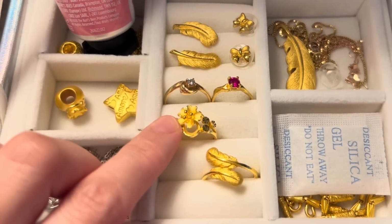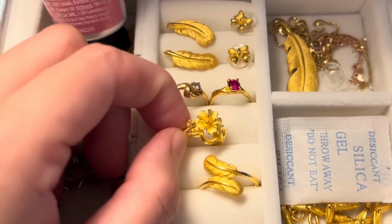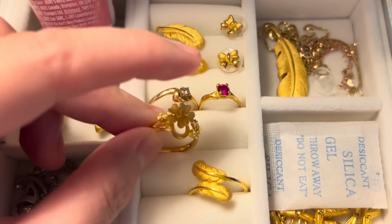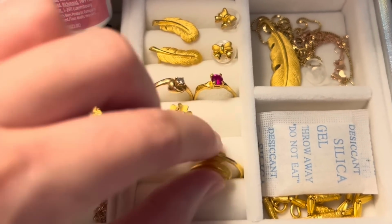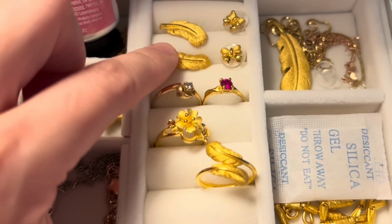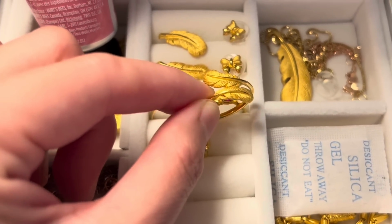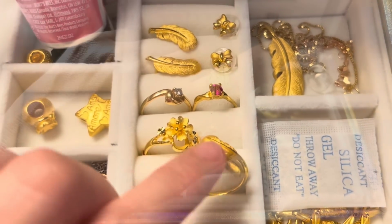And this ring I purchased recently. It has a flower design and is more like the modern ASICs. Same thing here: this feather ring is in the same Love Decoded series as this pair of earrings and this feather pendant. So you can see that in terms of design, it matches closely, and this one is actually my favorite.